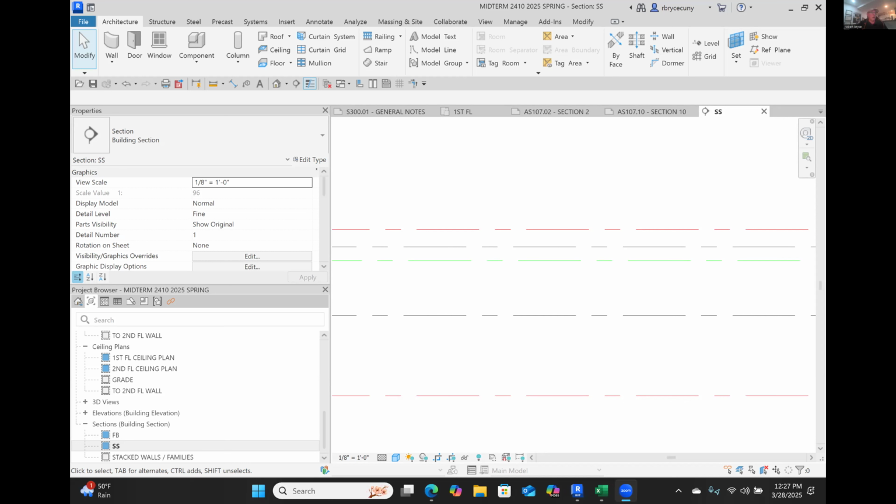There are 3 rows of dimensions. One is the overall, one is the offsets, and one is the center lines of the doors and windows. So you can see in the tutorial what I'm looking for in the final.